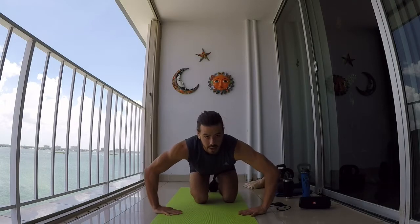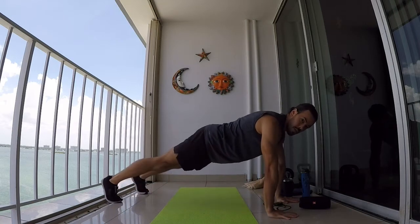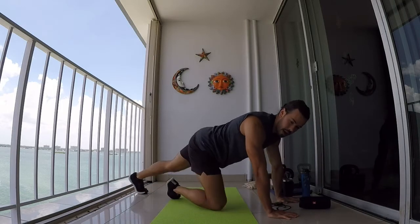Make sure your elbows are tight to your body, okay? You're not out here. Elbows are tight, you're gonna pull your shoulders down, and you gotta make sure your butt is up, not down here. You don't wanna do a push-up like this, you don't wanna round your back. You wanna be there, okay?